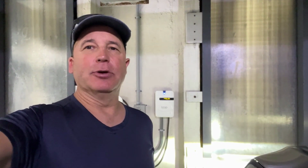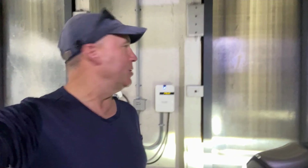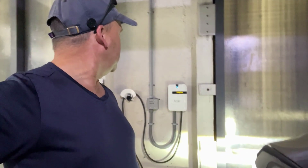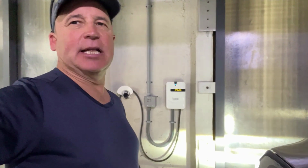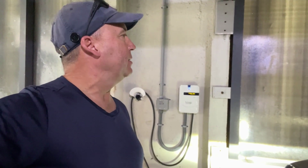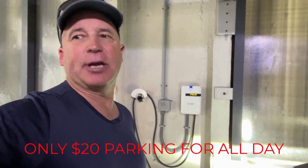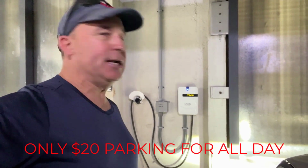Well, it took a little doing, but after we downloaded the Loop EV Charger app, entered our credit card information, all that good stuff, another app for charging, yay, we got this to start charging. It's 39 cents a kilowatt hour, not bad at all. We do have to pay the parking fee still, so we'll see what that is, but we had to park anyhow, so we're going to leave it here, and then go find the water taxi.